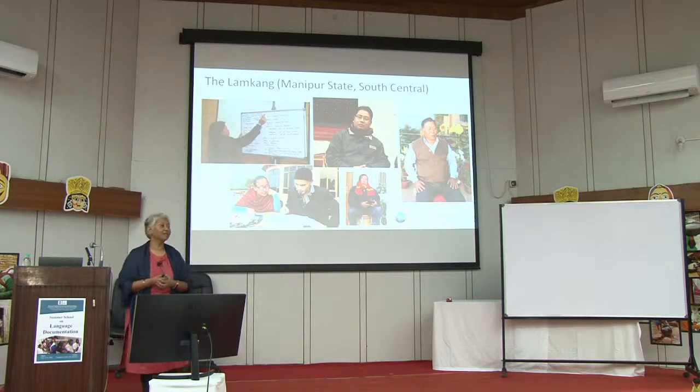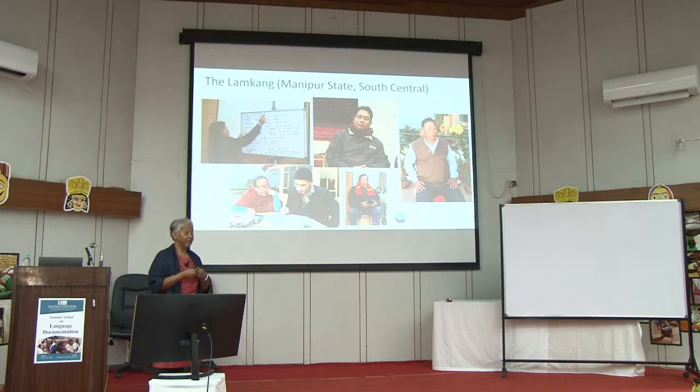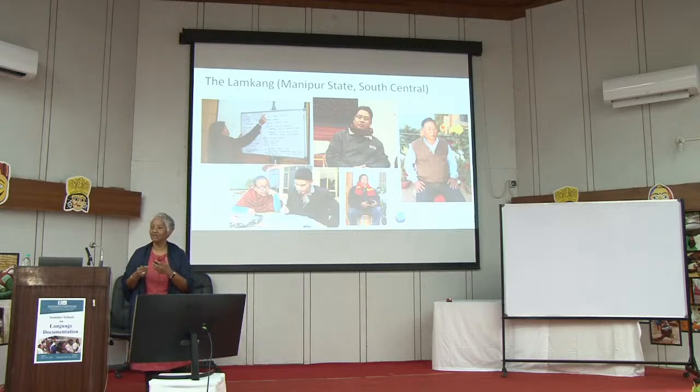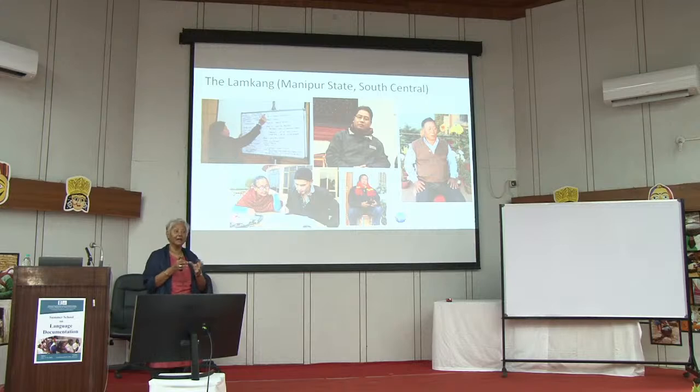He's passed on his passion to his son, Rex. And Rex is very interested in agriculture and growing king chili. He wants to make sure that he understands a lot about the planting and so on of the Chandel region. So he's studying that. So what he does, and I'll show you this later on this afternoon, is he uses his phone, he takes pictures of different things and he sends them to us and he says, this is called this. This is how my grandma used to use this. This is how she used to wash her hair. So different things that he notices, he takes pictures of and he WhatsApps it to us with detailed information.